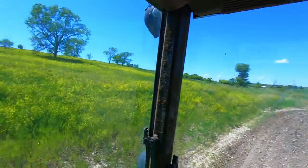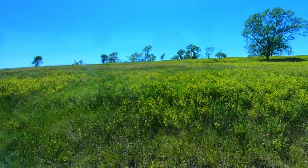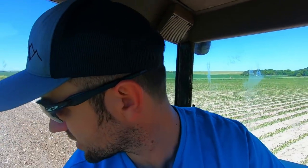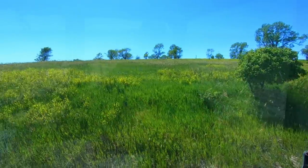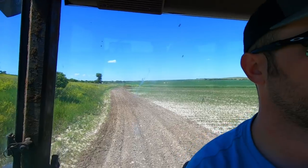For those of you wondering if we have any terraces out here, you probably can't see them with the grass, it kind of levels them out, but there are terraces on this old hill here. That used to be a thing they did years and years ago, way before my time, and maybe even my dad's time. They terraced it. They might have farmed, I'm not sure on this field, but they might have farmed kind of like they do in Iowa or eastern Nebraska between the terraces. But we don't do it much anymore, especially with pivot irrigation.